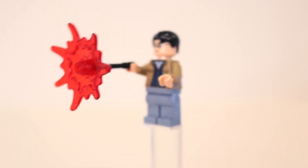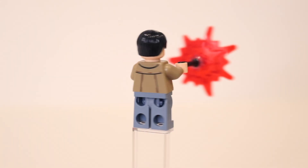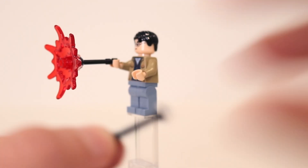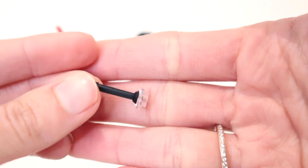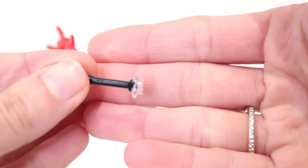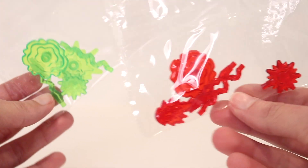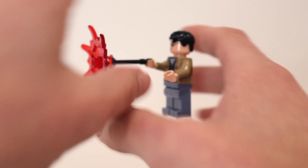I wanted to start off here with Harry, and wow, you can see how the new wand element looks. Ah, it's fantastic! I am totally in love with this LEGO Harry Potter change. Here is what the wand looks like on its own. What's very cool is you do get an extra wand whenever one is offered. As you can see, Harry's wand does come in all black, and it does have a transparent tip, as all of these new wand elements do, so that you can attach whatever spellcasting mold it is that you need.